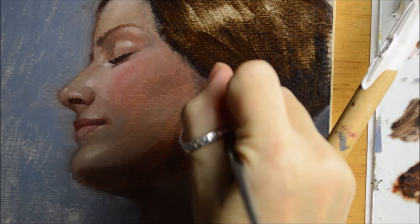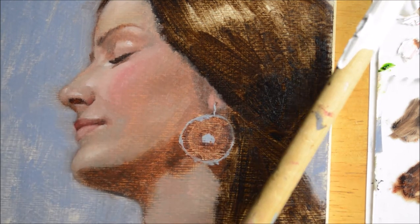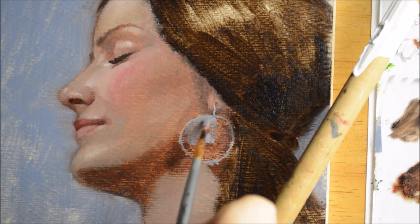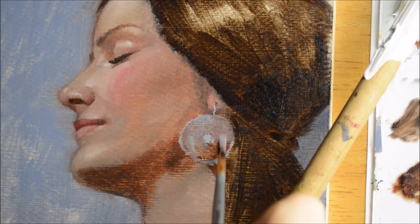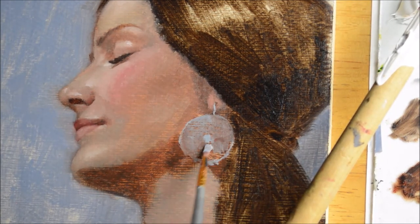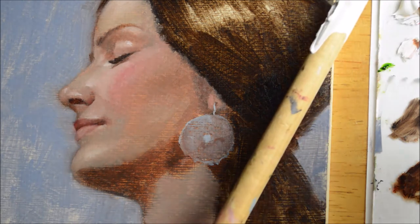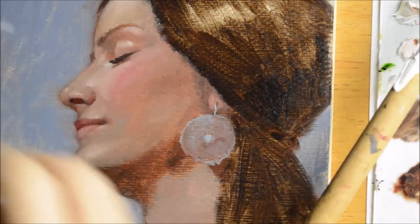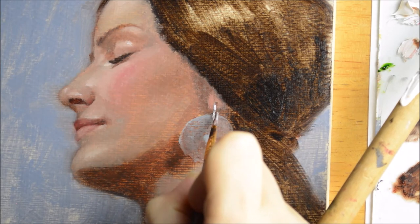And then, so this is the middle value. Okay, so I'm gonna go, I'm describing a curved disc, a parabolic disc, right? I'm scumbling, dragging the lighter paint over the underpainting. Okay, I'm gonna add even more titanium white. And I'm going to give myself some highlights on the hardware here.